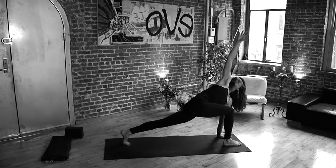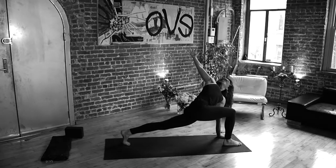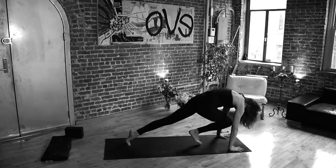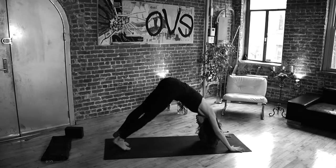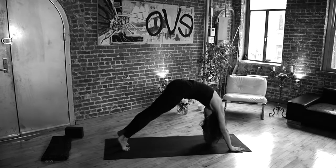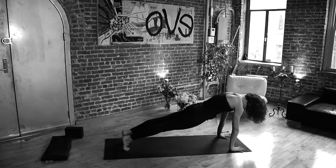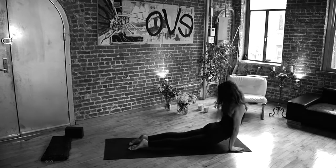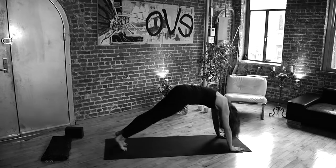Exhale, very loose right arm up and fall back as you twist today. Inhale, right hand down. Exhale, round into a down dog. Inhale, undulate into a plank pose. Spread across the shoulder blades as you come forward. Exhale, Chaturanga. Inhale, up dog. Exhale, down dog.